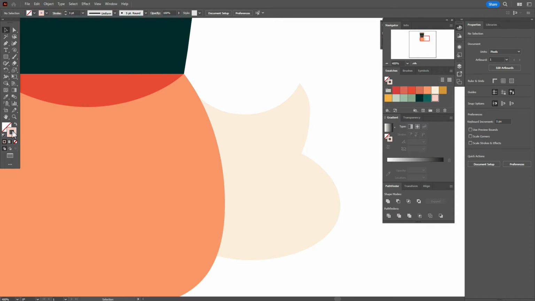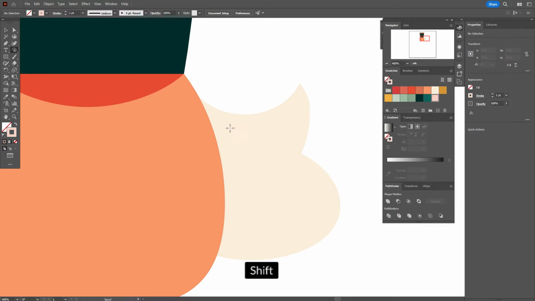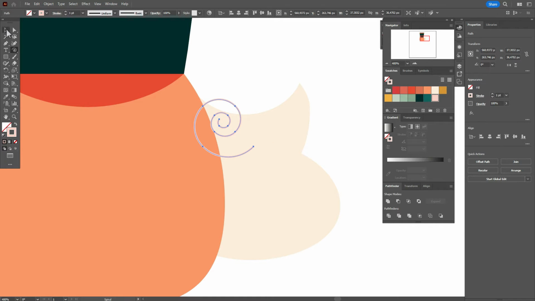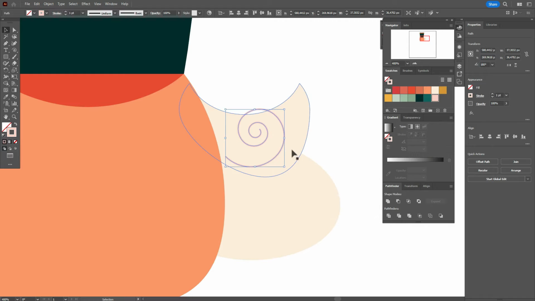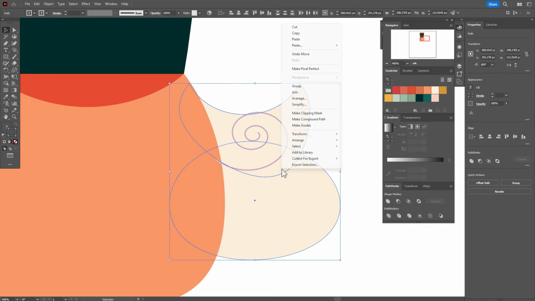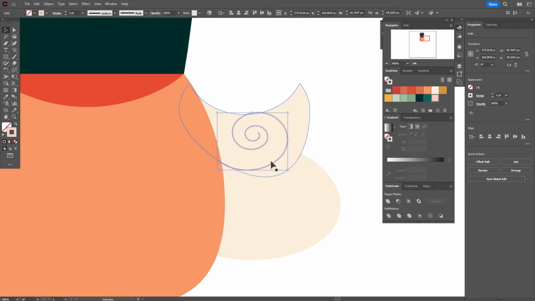Now let's take pink color, light pink color in the stroke, and the spiral tool and create a spiral like this. Now right click, transform, reflect vertical, OK, make it a little longer, move it a little down, bring all shapes to back. Squeeze a little.